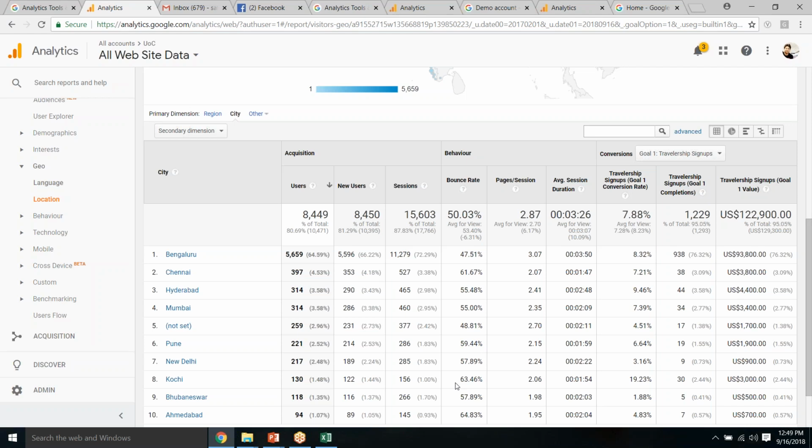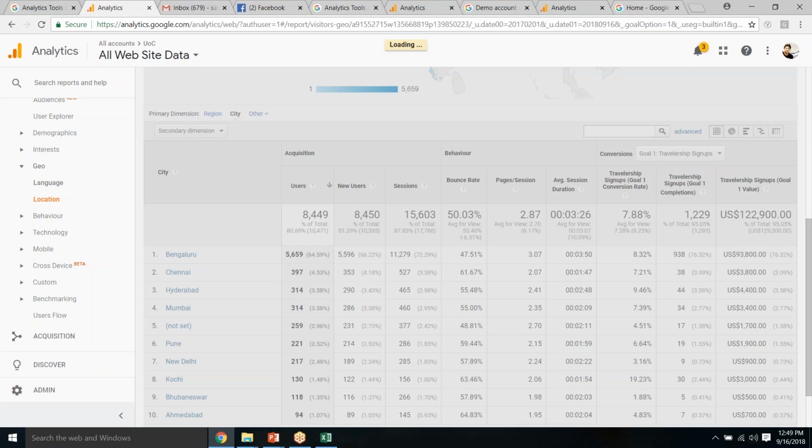Then what will we do? We will do some city-specific campaigns. We'll do some engagement drives, road shows, or digital marketing, and then the bounce rate will reduce and the overall bounce rate will also come down. So in order to do that, how do we slice that data? Right now, this report is shown to you in descending order of the number of users. You see a small down arrow here, with the highest number of users on top.